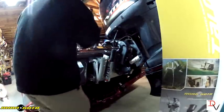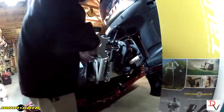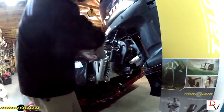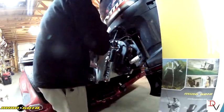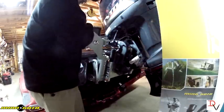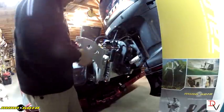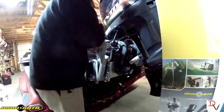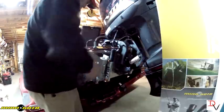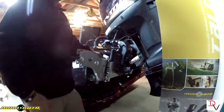Once you get that piece on, the next thing is to fit your universal bracket. This thing has teeth on the outside and teeth on the inside, so you can angle it in multiple different directions. For example, if your transom comes in you can run it in accordingly. On this Skeeter with the sponsons, I'm going to run this one parallel — it seems to work best as far as positioning.